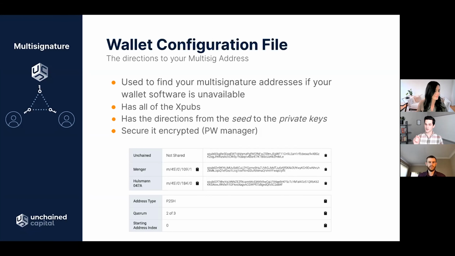You always want to secure it behind some layer of encryption, a password manager or encrypted cloud storage, for the purpose of being able to access it from multiple devices. What we do here at Unchained, and what you should do as a Bitcoiner, is remove all single points of failure. So you take this file and you want to put it behind encryption, accessible from multiple devices, so that a piece of hardware or hard drive, encrypted or otherwise, is never a single point of failure.